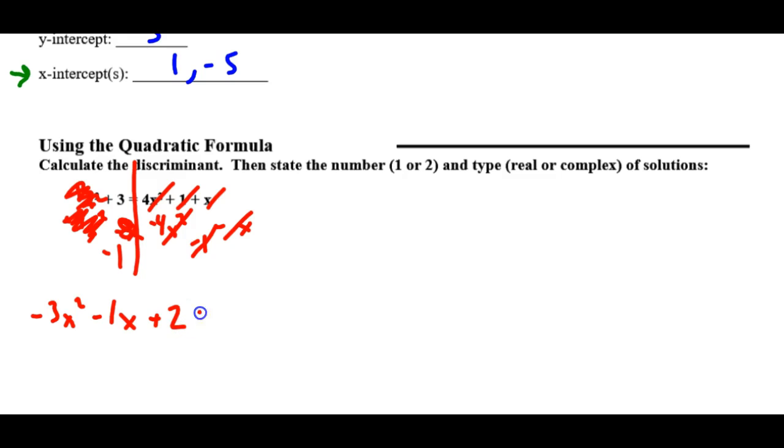And that's all on the left side. All of that is equal to 0. Note that I also made sure I wrote it with the x squared term first, the x term second, and the term without any x's, the constant, last. That means that I am in A, B, C order. If I rewrote those in the wrong order, I would not have A, B, and C, and I would get some very different answers.